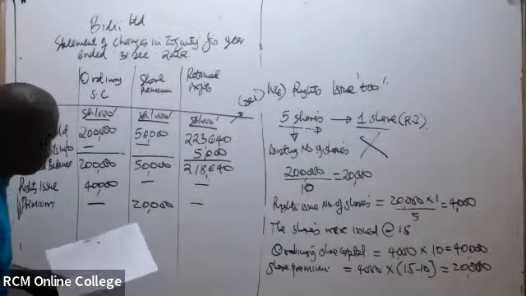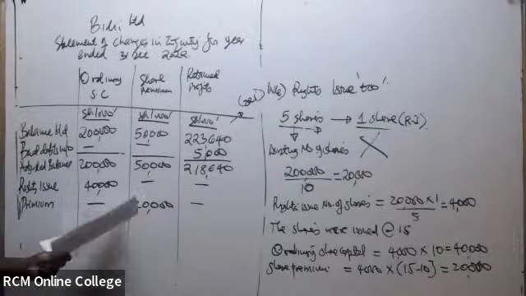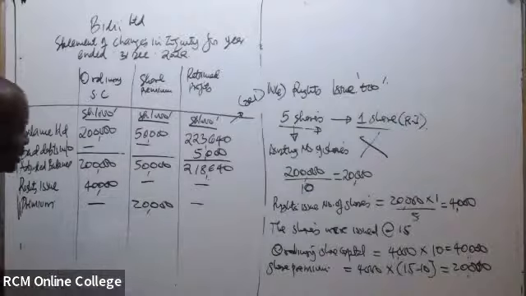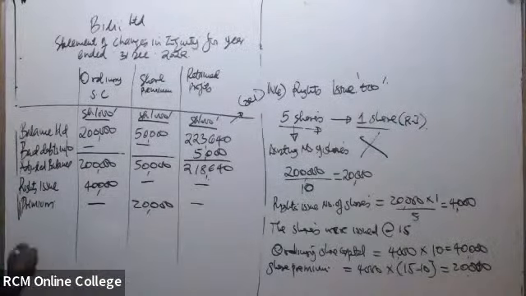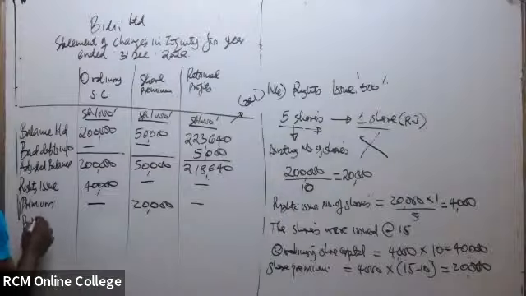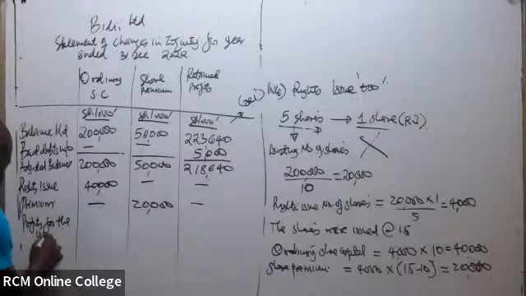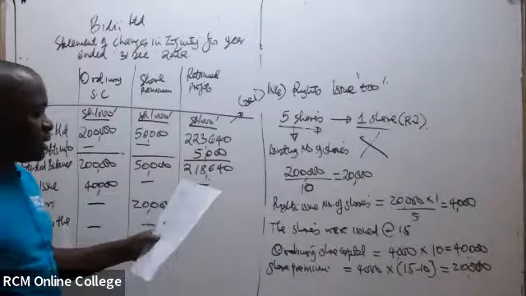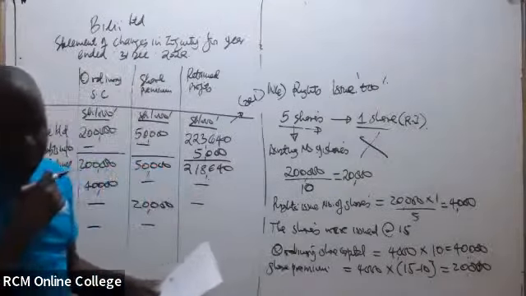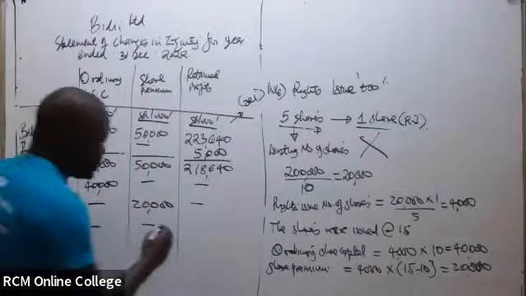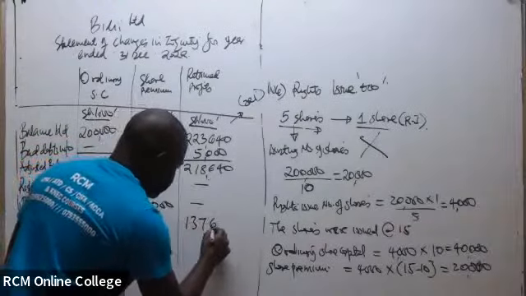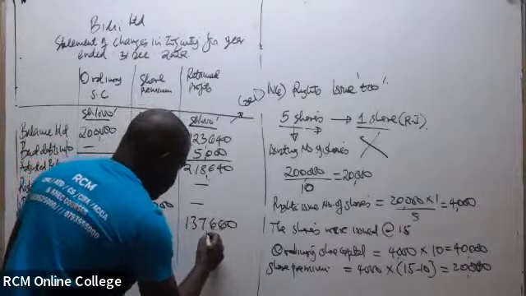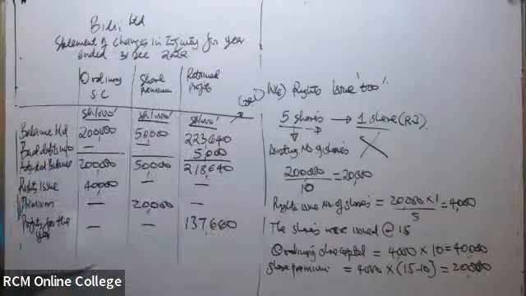So we come to, in this case, what? Do the adjustment here. So that is what you'll be able to do regarding the ordinary share capital and the share premium. Now, in this case, we have the profit for the year. So this one, you pick what we realized as profits in our statement of profit or loss. And I think it was coming to how much? 137,660.